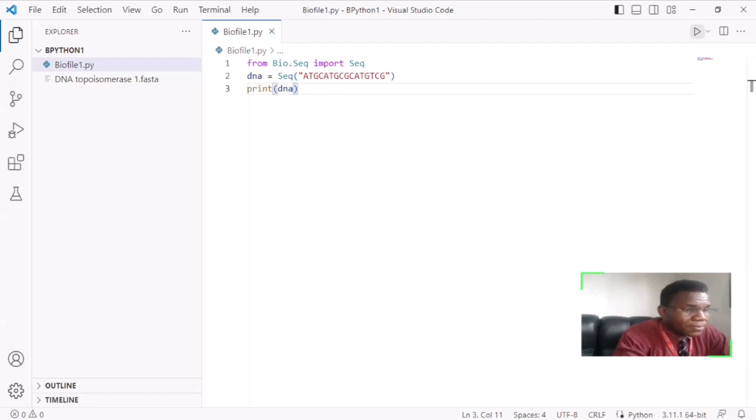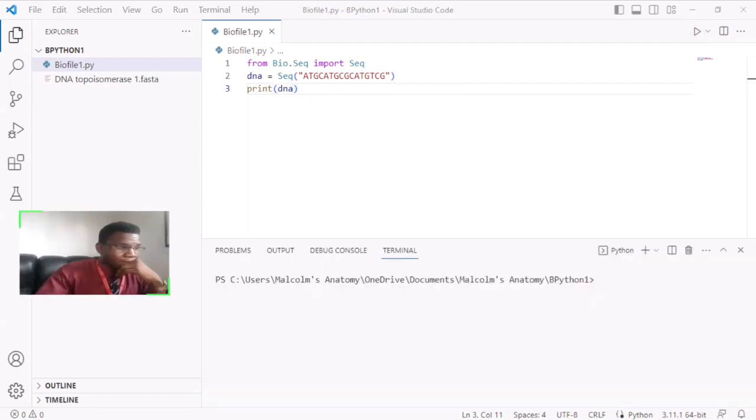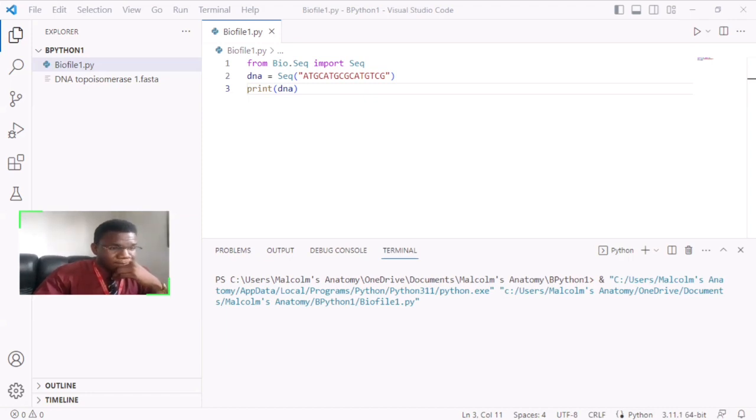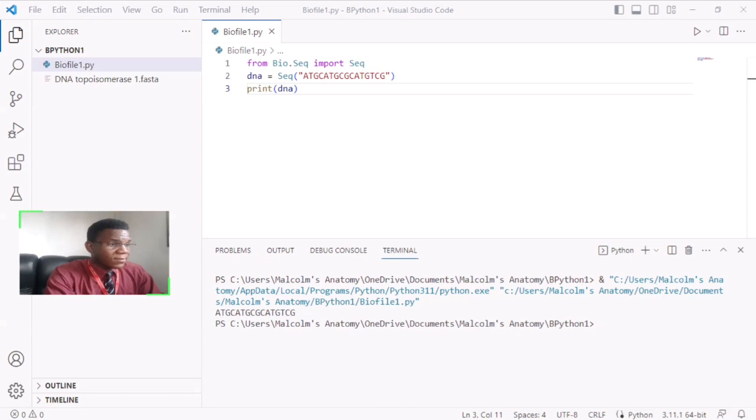So we click on run. So you can see the results. Whatever sequence we have typed here is actually correct, because here you can see the result it has given us. So it is correct.